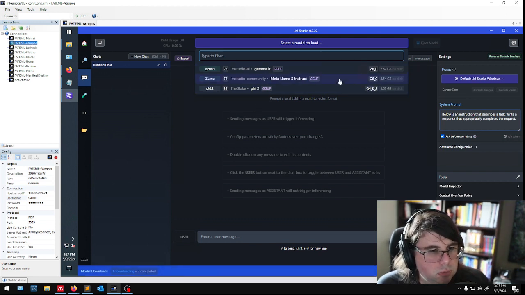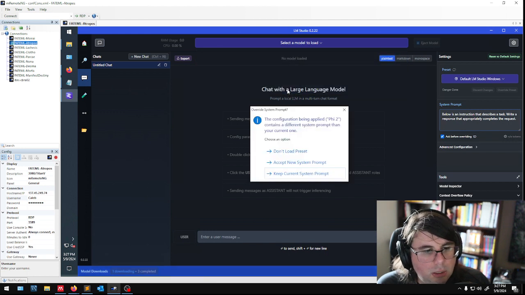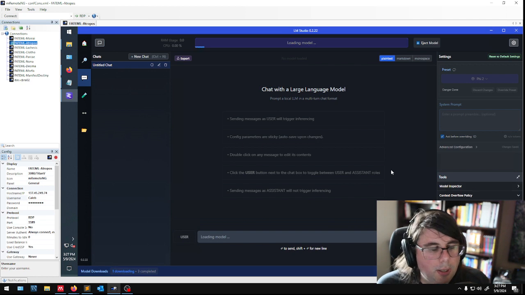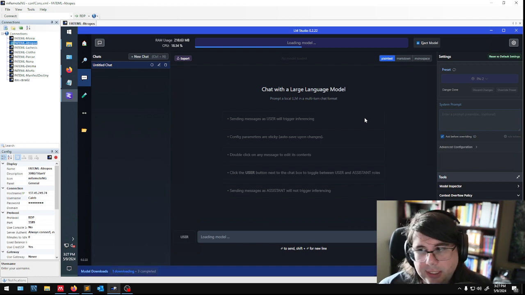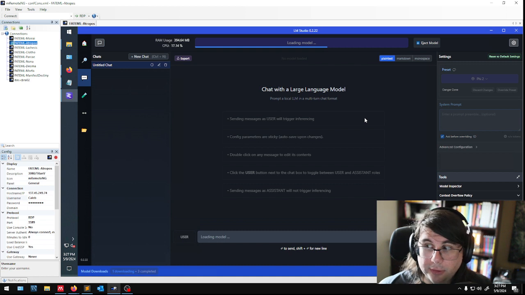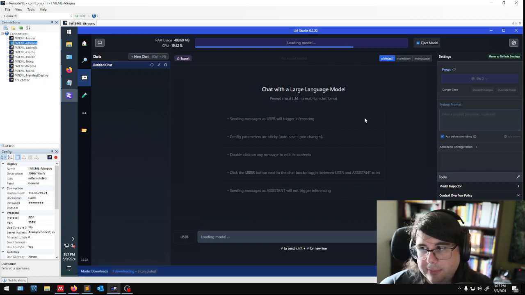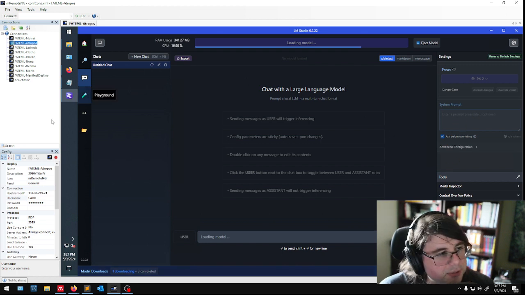Let's fire up Defy 2. Configuration is different than the system prompt. Sure, I don't care. So sometimes we get that warning too. We're going to talk about the system prompt in a second. That is when you use ChatGPT, if you have, as an AI language model, I cannot do that ethically. That's the system prompt. I'm not going to Google the leak of the system prompt for OpenAI, but it's out there if y'all want to look at it. Over here, we're just going to tell it whatever we want it to do.